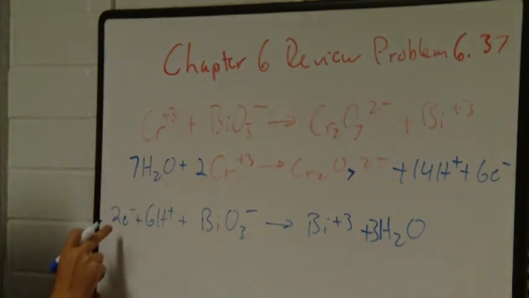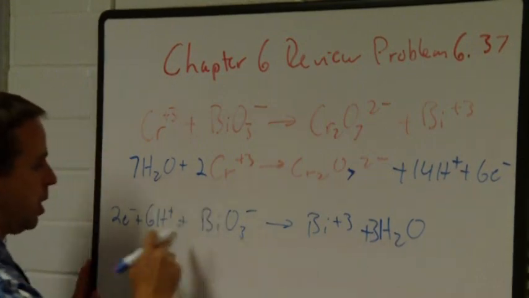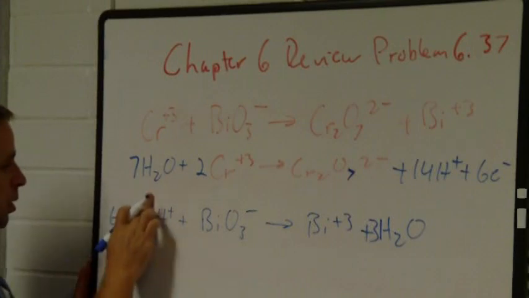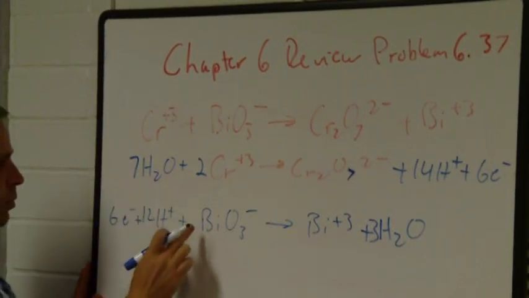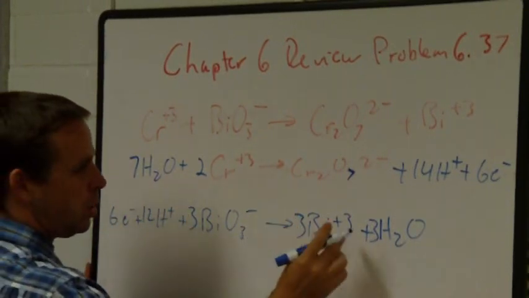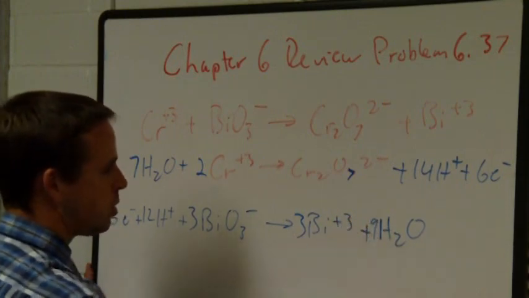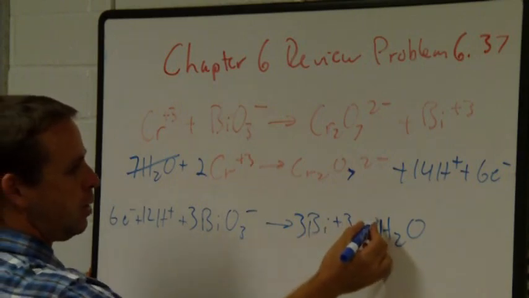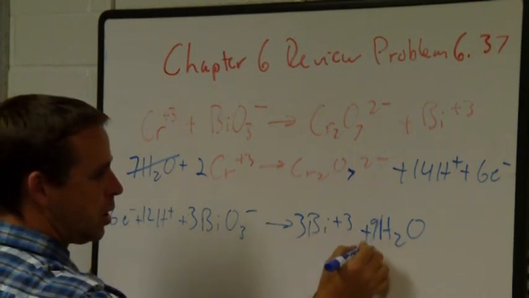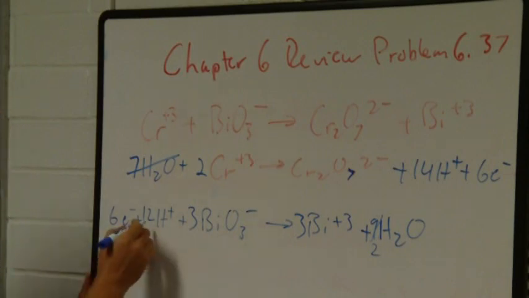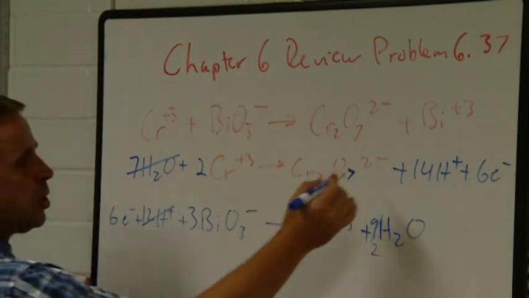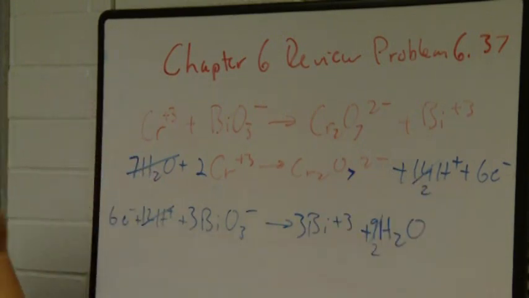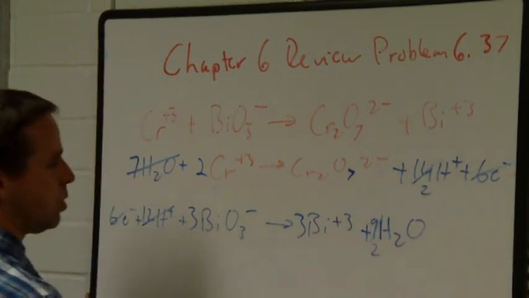All right? So it looks like this one here needs to be multiplied by 3, so I'm going to change this to 6 so that the electrons will cancel out, right? 6 times 3, 12, 3 times 3, 9 waters. 7 waters here, 9 waters on the left, so we're going to have 2 waters. So I'll cross out that and put a little 2 there. 12 hydrogens on the left, 14 hydrogens on the right. So we're going to have 2 protons on the right when we're done. 6 electrons on the left, 6 electrons on the right.